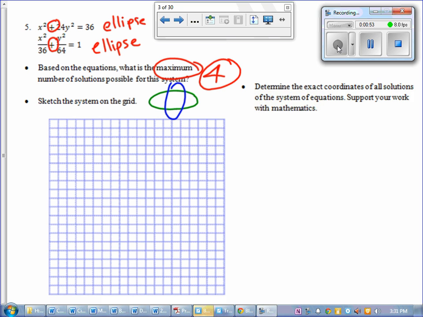Now we're going to actually solve this system. How many solutions does this particular system have? And we're going to do that by sketching. So first we need an x and y axes on our grid. I'm going to try to make it even, 2, 4. I'm trying to find the middle. So that's going to be my x-axis. And then I'm also going to have a y-axis.